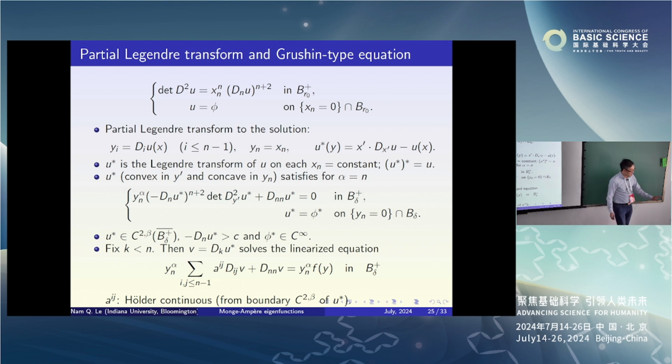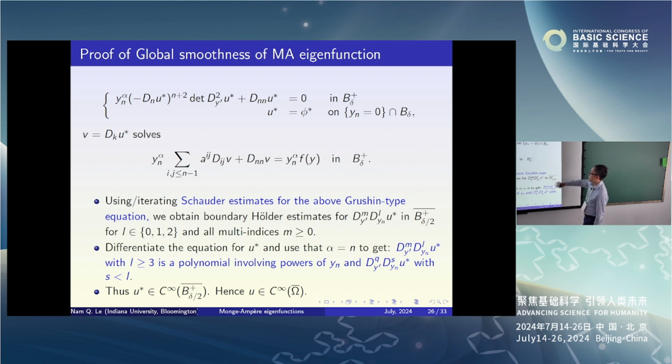But for this equation, somehow we can prove the global Schauder estimate. In this case, usually I put alpha equal to n, but for general discussion, I can just put general alpha here. It's just positive. So for this equation, we can obtain the global Schauder estimate. So we can differentiate the solution in all directions in y prime. But when we do the Schauder estimate, we can only gain two derivatives in the yn direction. And so therefore, at least for all the derivatives in yn up to second order, we have a control.